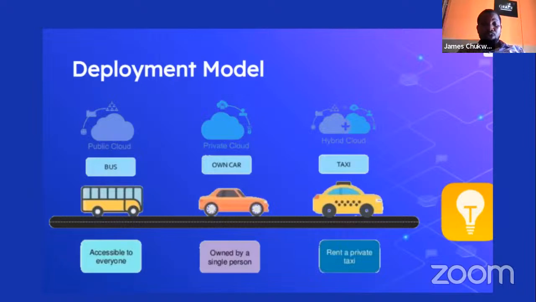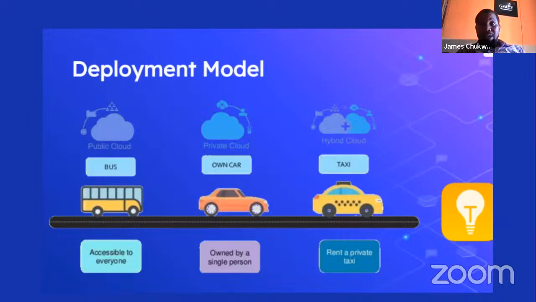And a public bus, what does it do? It conveys commuters from one spot to the other. That's what a public bus does. I do not own the public bus. All I need to do is step out, board the bus, pay for it, and the bus takes me to my destination. That's the concept of a public bus.